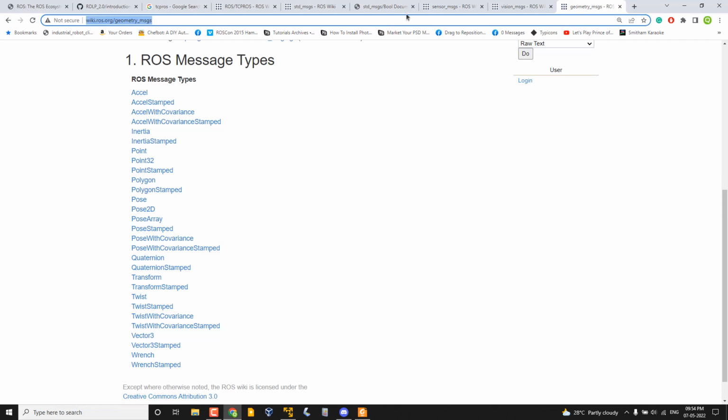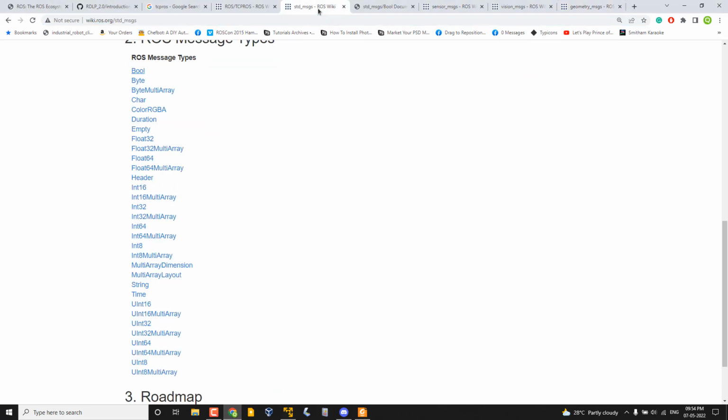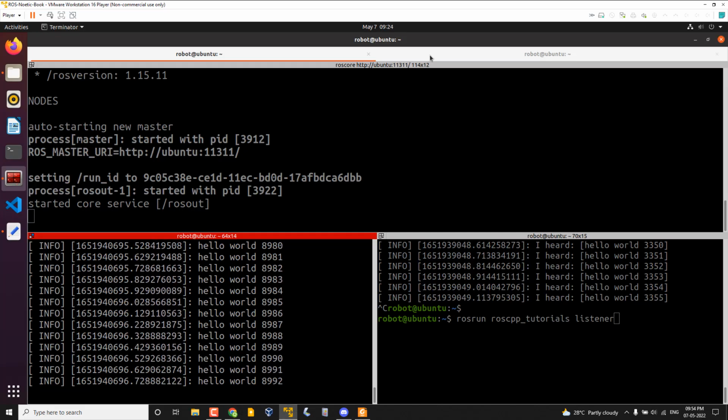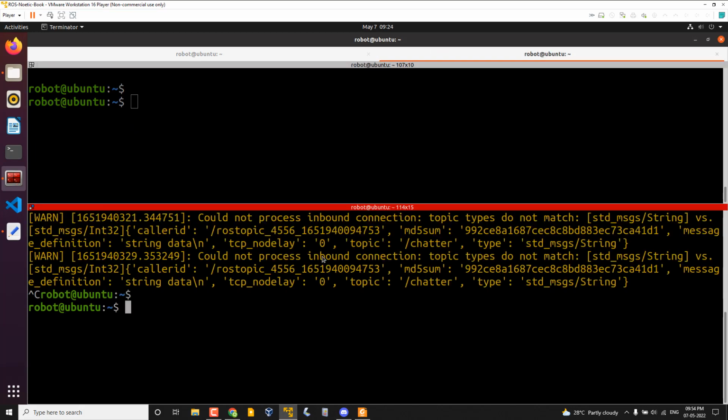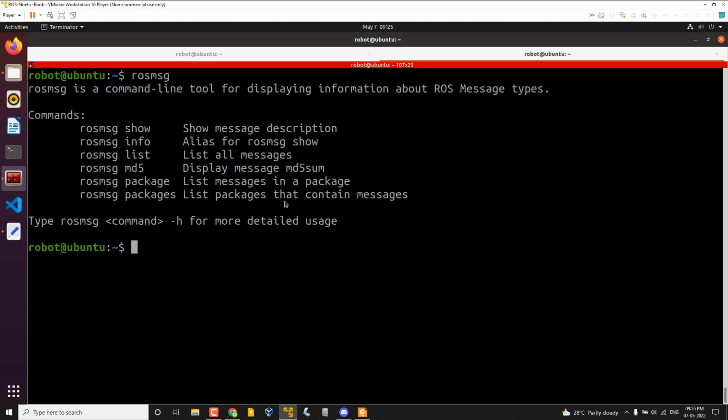So these are the messages available in ROS. You can write programs using these messages or you can create your own. If you want to see what is inside a ROS message, you can use rosmsg show.